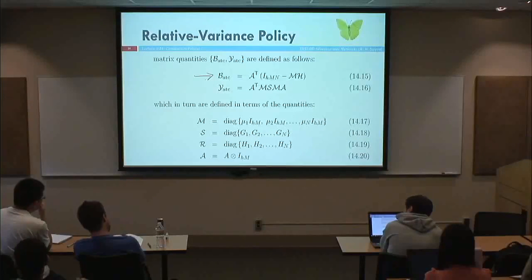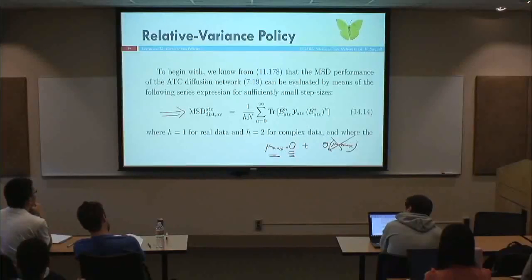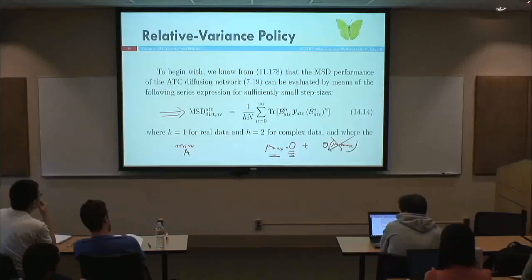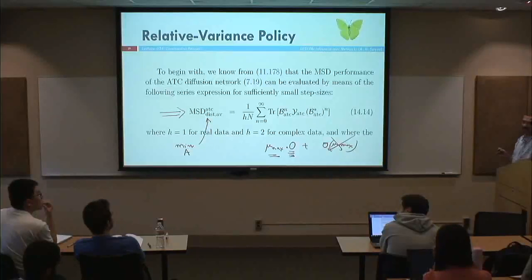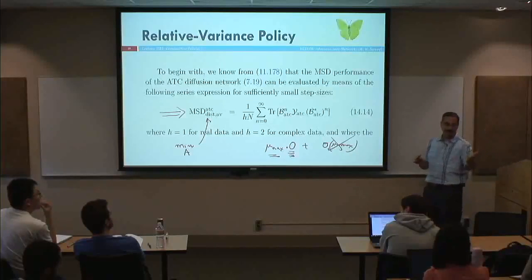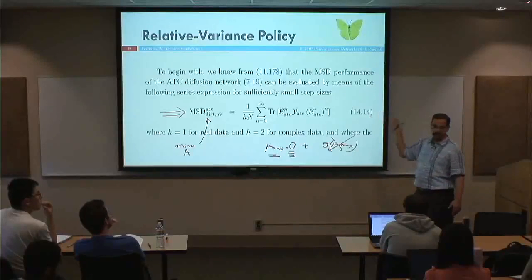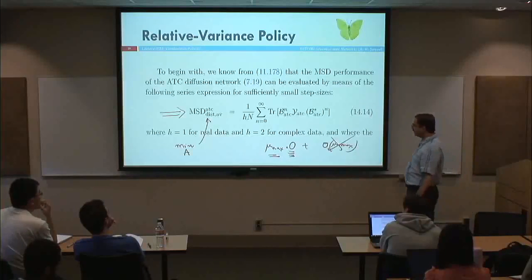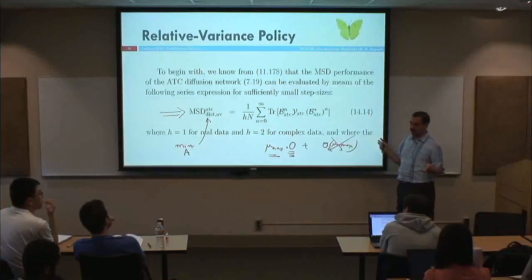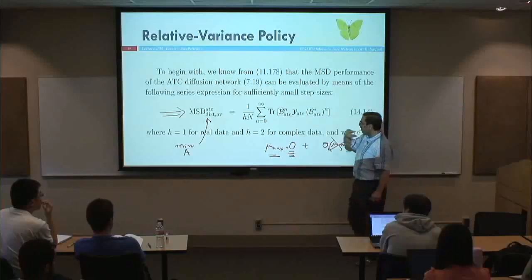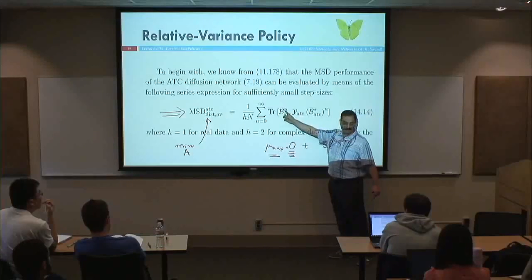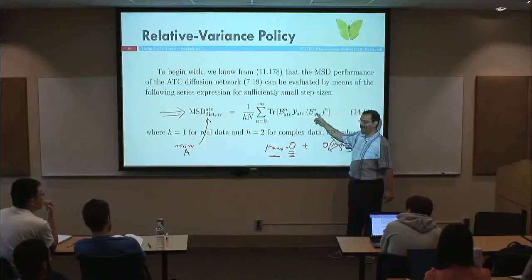Now I can formulate the problem in this domain. I can say, let's find the A, the left stochastic A that minimizes this MSD expression, right? Just like I formulated it using the first order approximation, I can formulate it using this more general expression, right? Of course, this is a more difficult problem to solve now, right? Because you see, A appears inside B, and then there is a power here. A appears inside this B, and then there is a power.